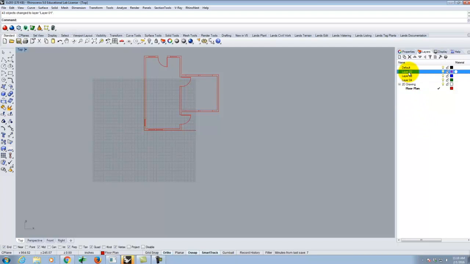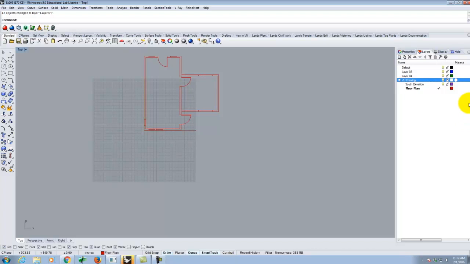Let's say that I continue on. I want this layer to be south elevation, like that. I can drag the south elevation. Sorry, my mouse is having issues here. Cool. You can group it and nest it all together on top of 2D drawing. Now I have south elevation and floor plan both under 2D drawing.